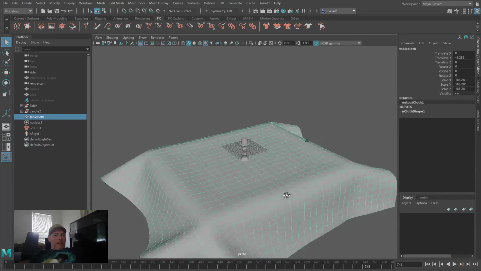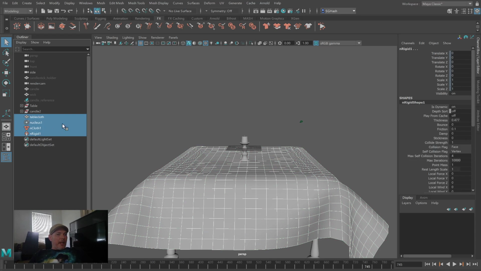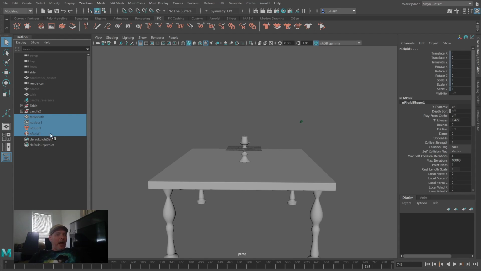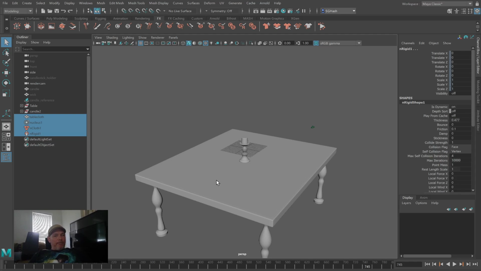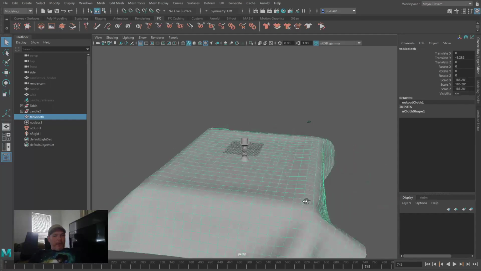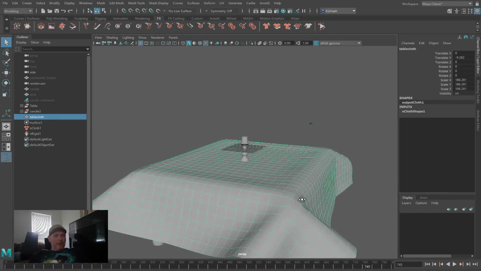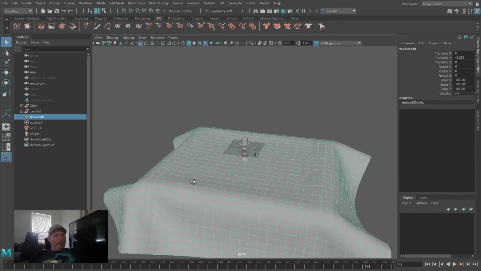But let's move on to the bowl really quick, and then we can call it a day. So what I'll do is shift select all of these things in the outliner, and hit H for hide. That way everything is hidden, and we can move on to other stuff. Remember, this is visibility. 1 is on, 0 is off. By the way, if I want to keep the shape, we'll pretend that I'm happy with this, you can also delete the history. That will keep the shape and disconnect the cloth from the shape. All right.